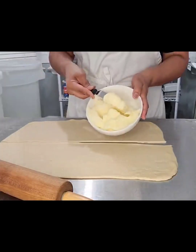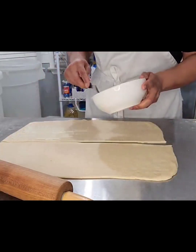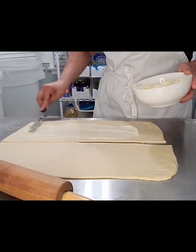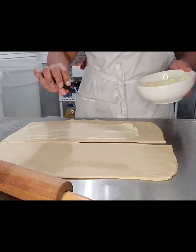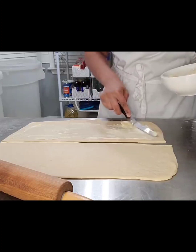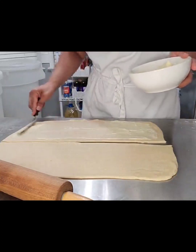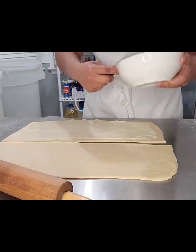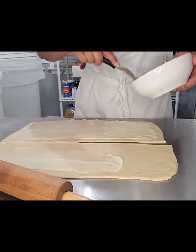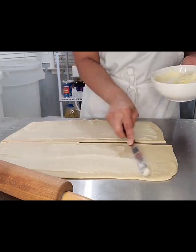Now for the second filling, I'm going to use this cream cheese filling. This is probably going to taste so delicious. I'm spreading it with my offset spatula, or baby offset is what we like to call it. It just makes it a lot easier to spread your filling onto your dough. It's also used for cake decoration as well, so it's got so many different uses. But be generous with that cream cheese filling that you are spreading, and that way everybody's happy and they get some nice flavor in their king cake.